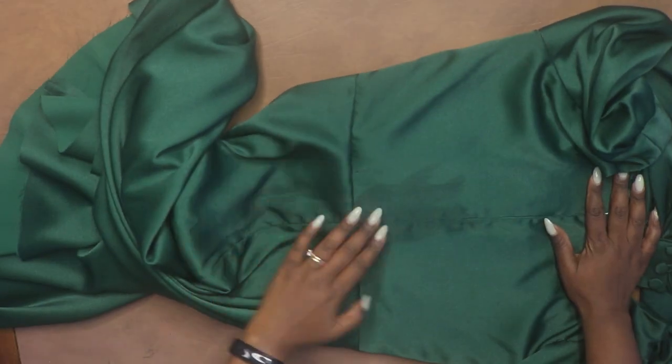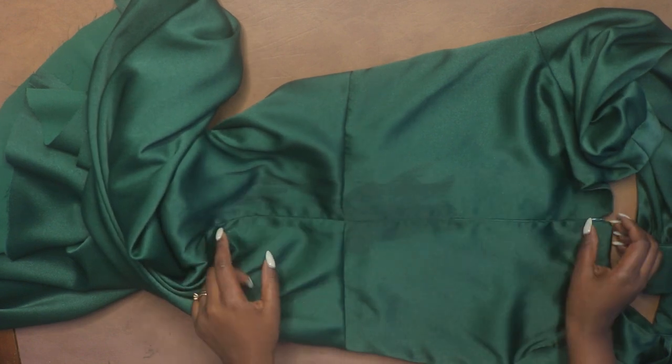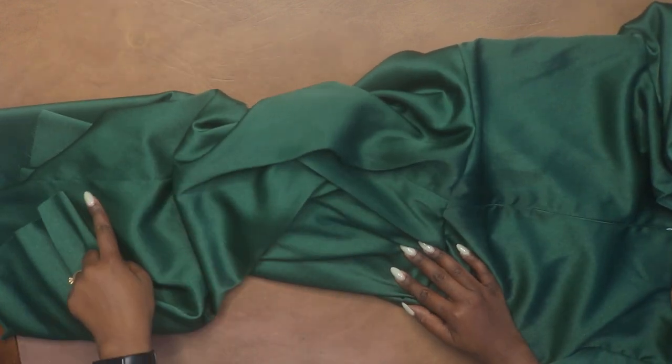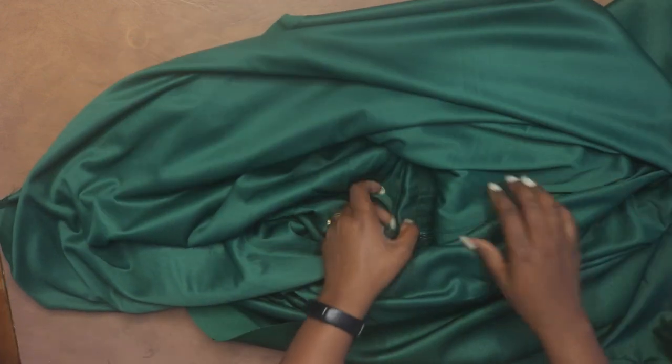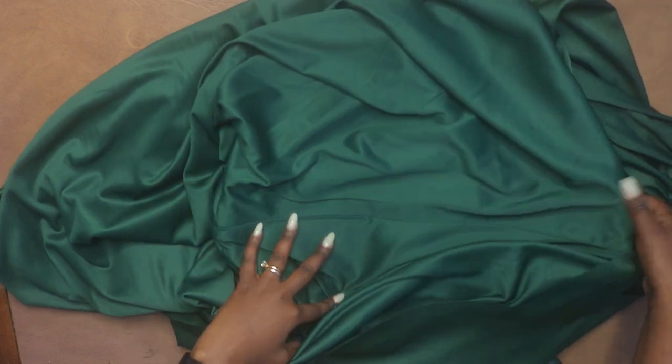So I'm done attaching the zip. This is how it's looking. It's just a little bit wet from my iron, but the zipper is on. I also finished the back seam on both the skirts. So this is how it's looking, and this is how it's looking from the inside. So the zipper is on and the lining skirt is also sewn.